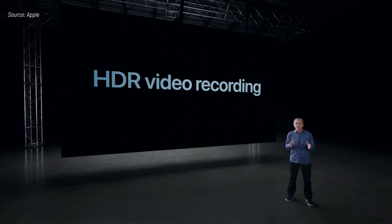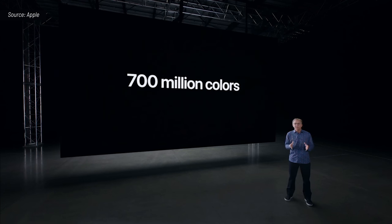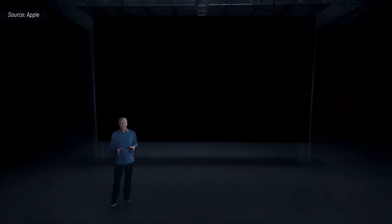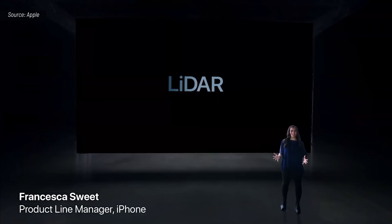You can edit Apple Pro RAW directly in our Photos app and other professional photo editing apps. For the first time, we're bringing HDR video recording to iPhone. You can now record in 10-bit high dynamic range, which means we can capture over 700 million colors — that's 60 times more colors than before. iPhone 12 Pro is the first camera to record in Dolby Vision HDR. So iPhone is the first and only device that enables you to capture, edit, watch, and share Dolby Vision video.